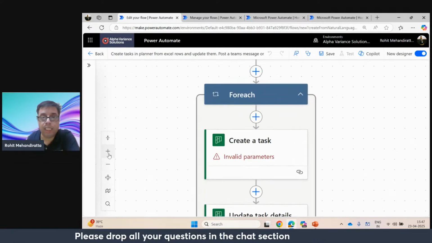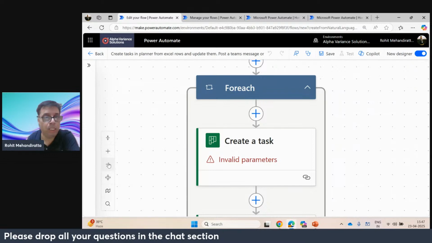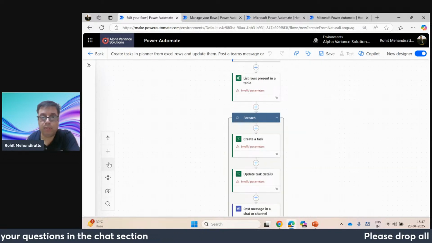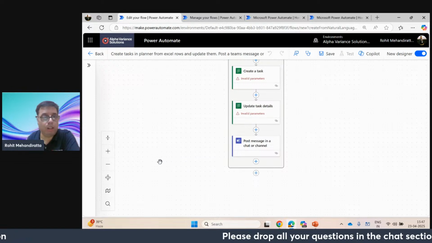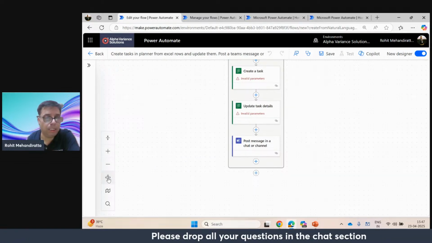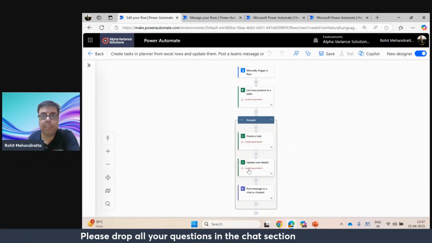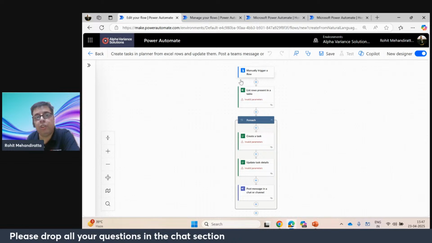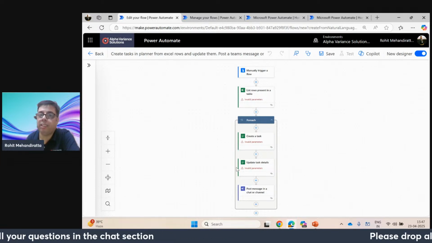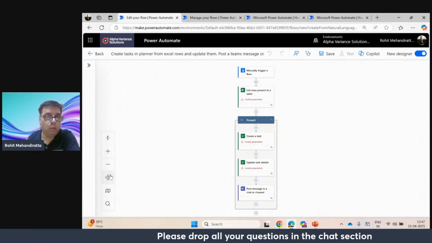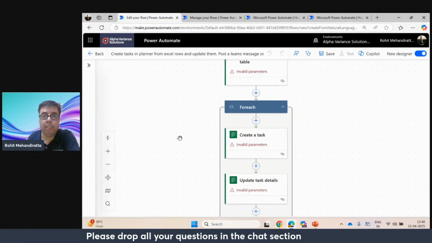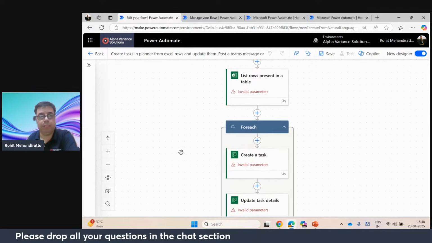If I want to zoom in, I can zoom in, I can zoom out as well. This one will fit your whole flow in one screen itself. If I do not want that, I can zoom in and correspondingly keep it like that.